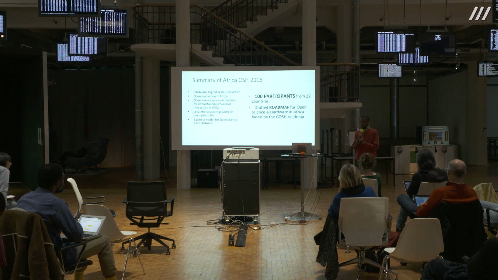So we had about 100 participants from 22 different countries from almost all the continents of the world. I think we didn't have anybody from Australia, but we had people from the rest of the continents. And then we came up with a roadmap for open science and hardware in Africa. This roadmap is also based on the roadmap for the Gathering for Open Science Hardware, which is the global community for open science and hardware.